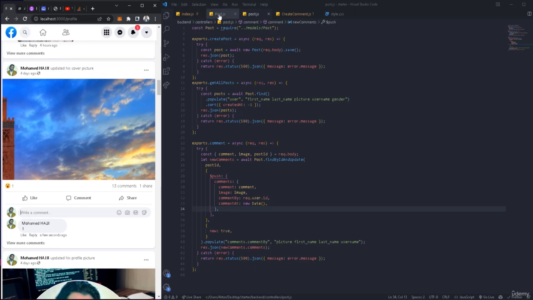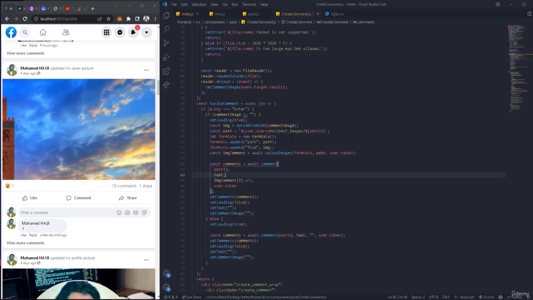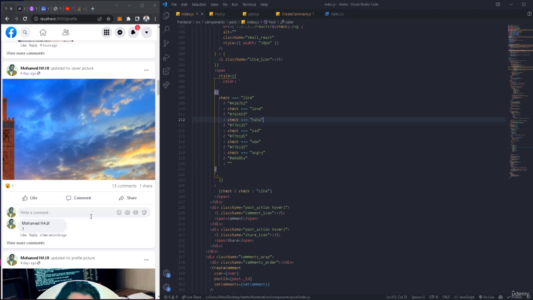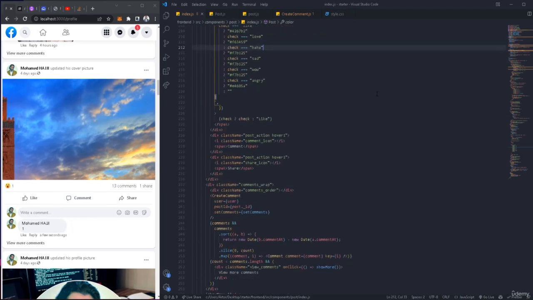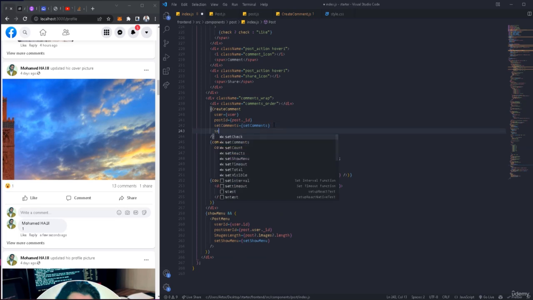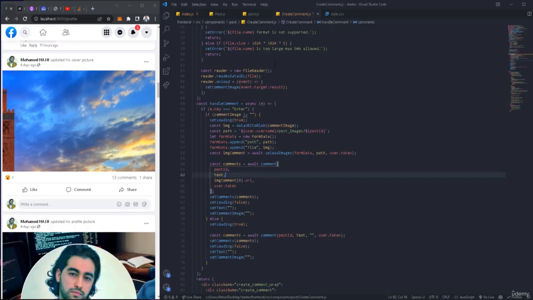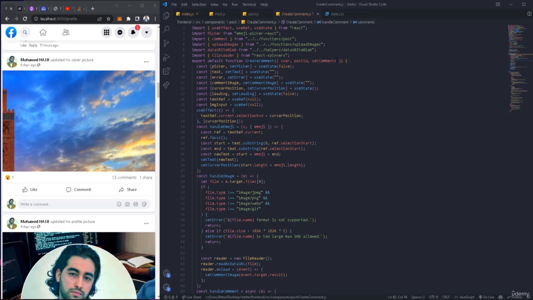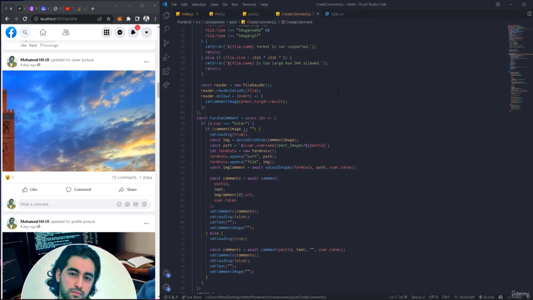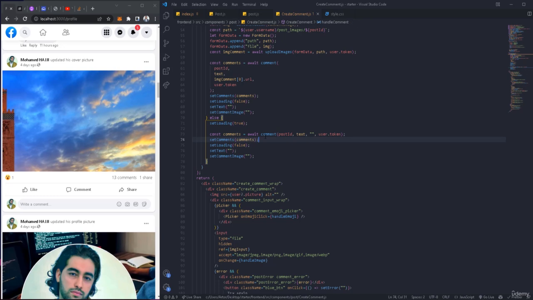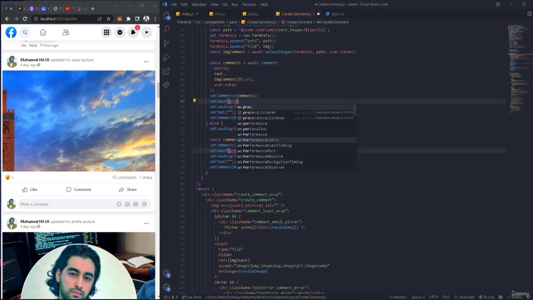And also let me just go back to the index right here, where is it, the create comments. When we do all of that, I also want to add +1 to the count, because I want to see the old one and just add the new one. So we can go back to right here, set count also. Let me get it back in the create comments, like that, and go up. After setting the comments, I also want to set the count to the previous value, and just add plus plus to the previous value.